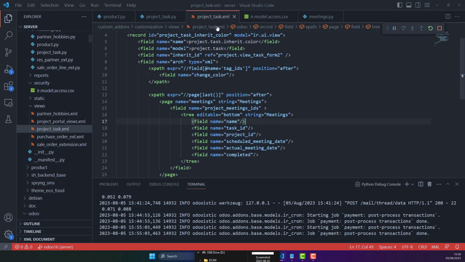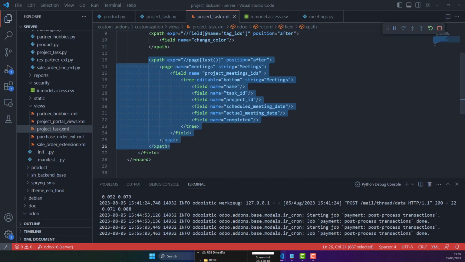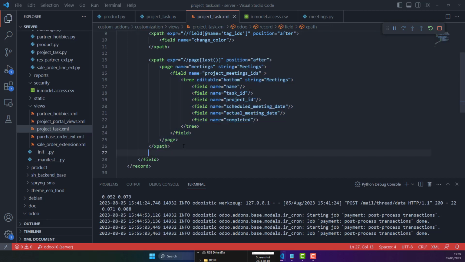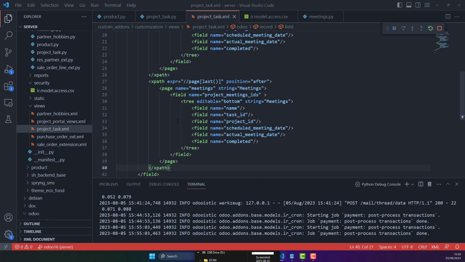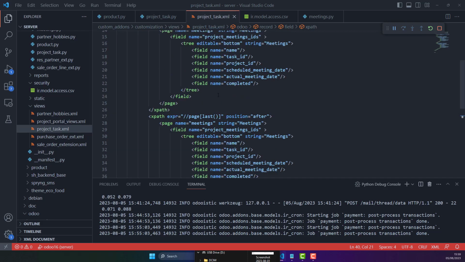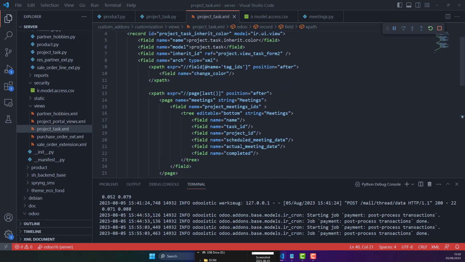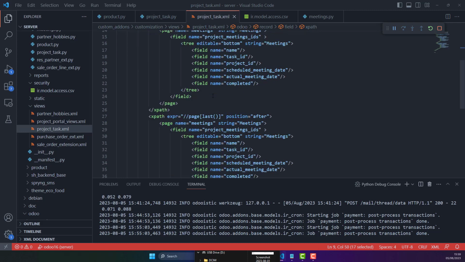Now we go in the task view again, and let's copy this XPath here. Instead of last, we copy this here.